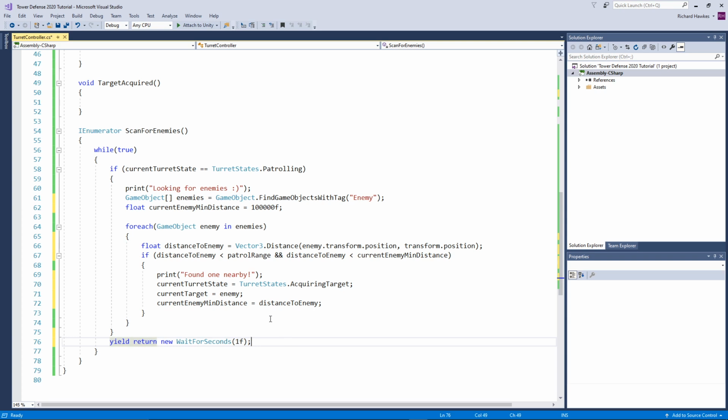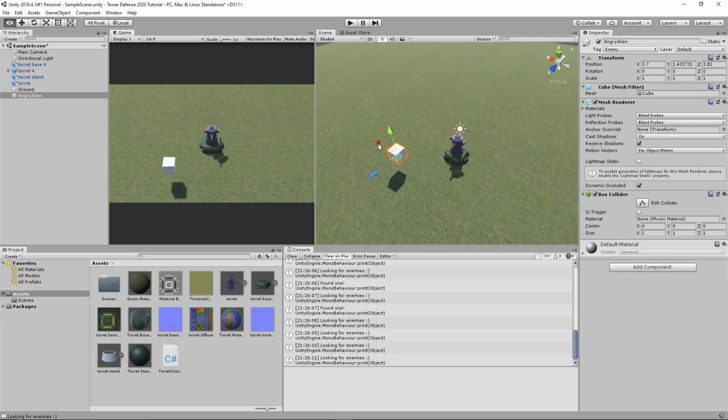Because otherwise, once it's done this patrolling, it's going to loop round. So basically it's going to say if it's patrolling. So if you think about it, once it's found one, this thing here is never going to, currently at least, get run again because we've changed the current turret state here. But don't worry, we'll change that back under certain circumstances. Okay, so let's click back here and we will run it again. Let's just move that away.